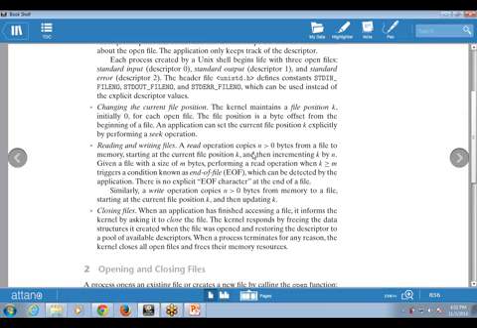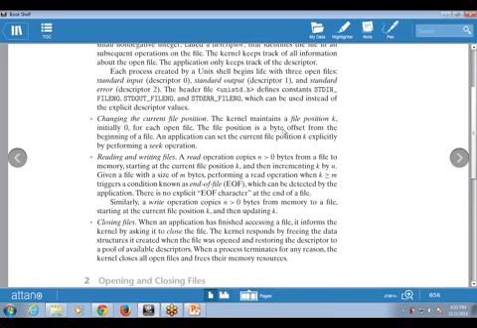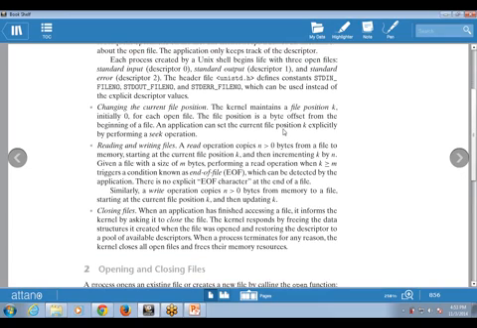As I told you, the descriptor is a method to indicate subsequent operations on a file. Once the file has finished, there is no use of the descriptor, so the descriptor is put back into a pool of available descriptors.